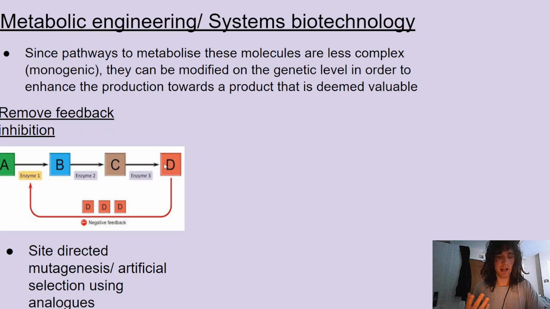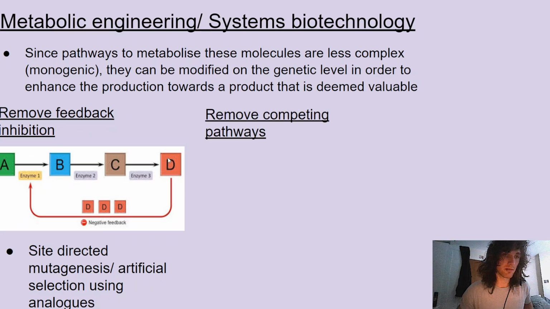And that's why we used an analog, because if we just added product D, it wouldn't do anything because the cell is happy. It's like, oh, we have enough product, I guess. But since it's an analog and not actual product D, it needs to evolve to actually make this product. Sorry for the yap, but that's basically the gist of it.